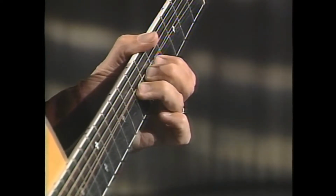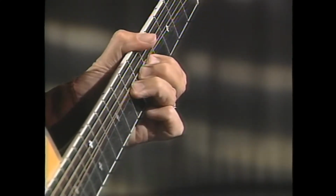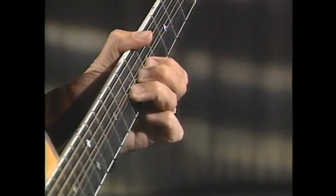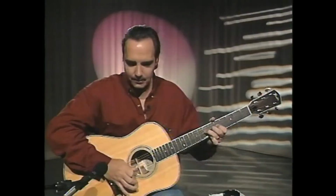Keep trying that at home. If you haven't got the light strings on, it doesn't matter. Just try and bend as far and as best as you can. And that's how we bend.